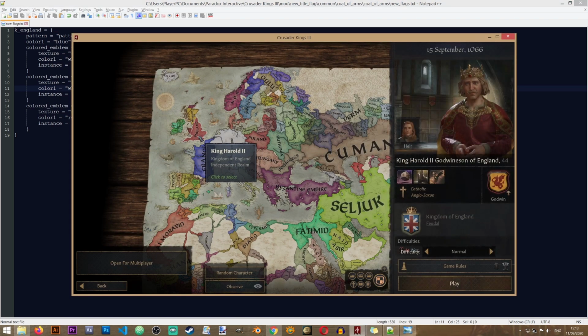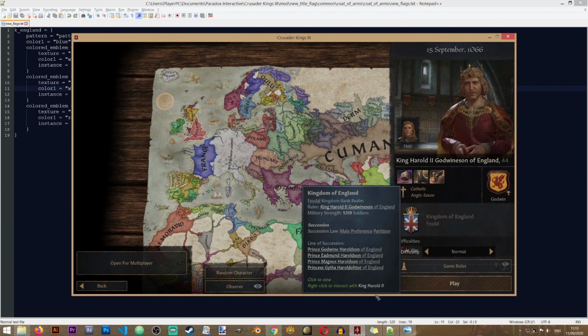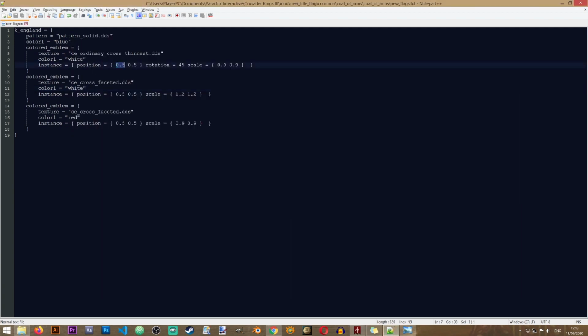And if we take a look at the Kingdom of England, you see that we got something like this. Not great, not amazing, but we can actually improve it by moving things up or down using the Y axis, right? And we can also change the scale. Again, I'm not going to make this flag perfect because that is not the purpose of this video. The purpose is only to show you how to do these things.